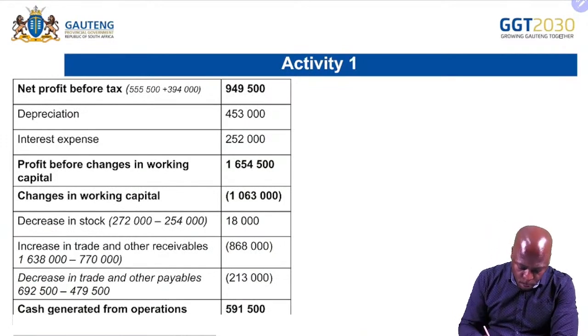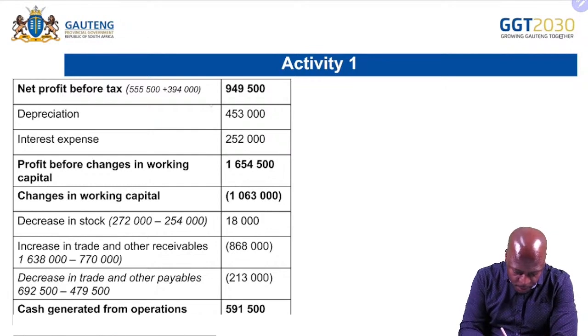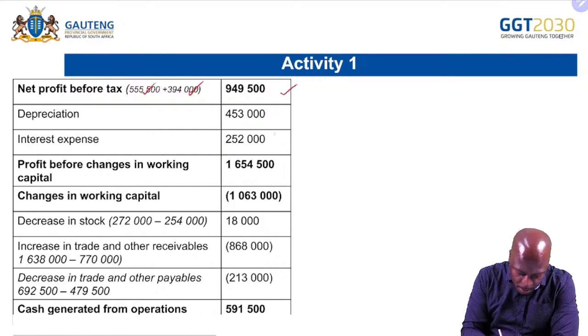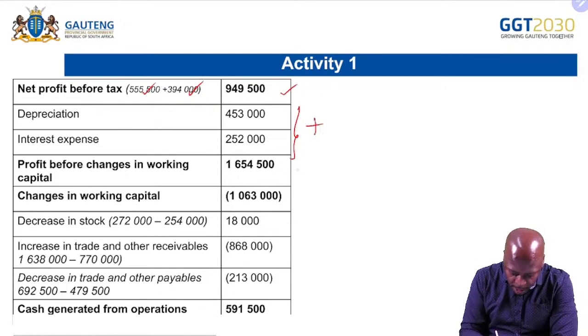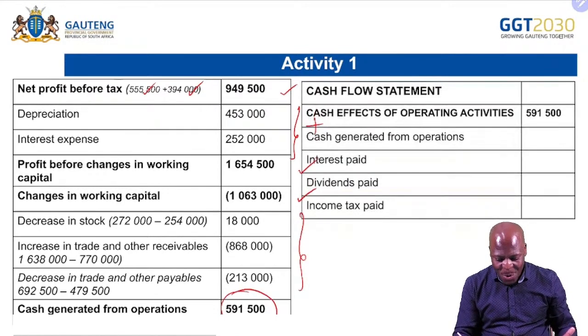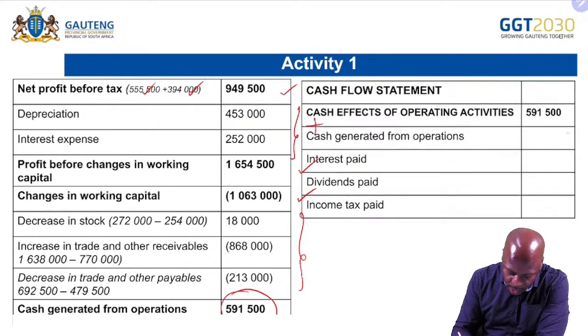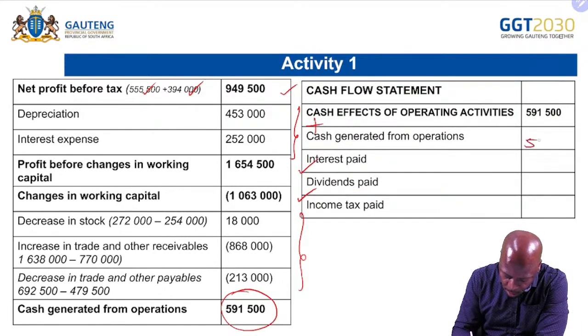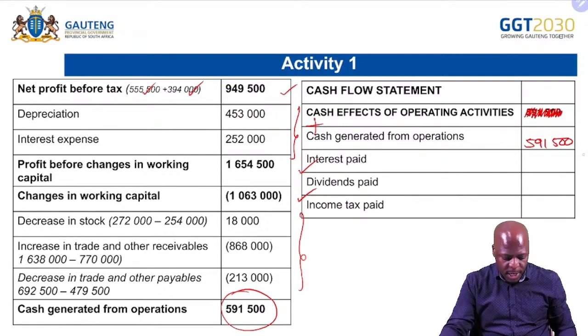Okay. So this is the complete version of it. Here is my net profit. Remember that calculation, and you have this one. And remember, I added this 2, and then I got my 1,654,500. And then I subtracted my 1,063,000, which was an addition of this 3. And then I come up with 591,500, which will then appear in my cash flow statement under my cash generated from operations, which is 591,500 over here. Not up there, it should appear down here. Cash generated from operations, 591,500.